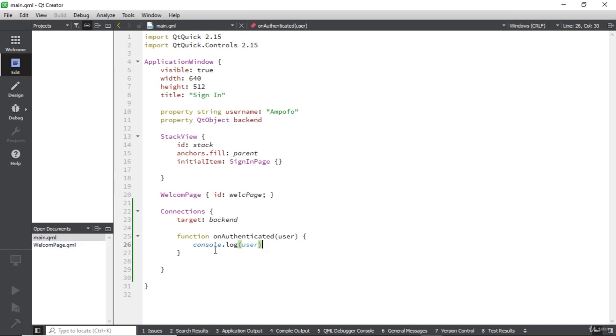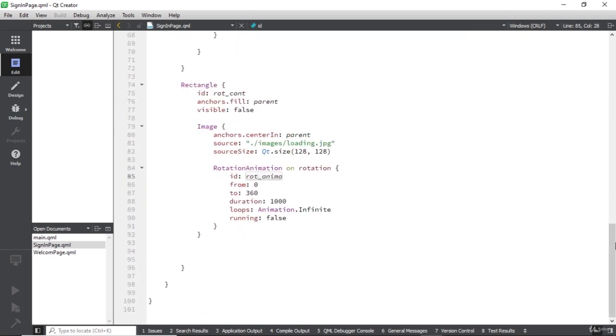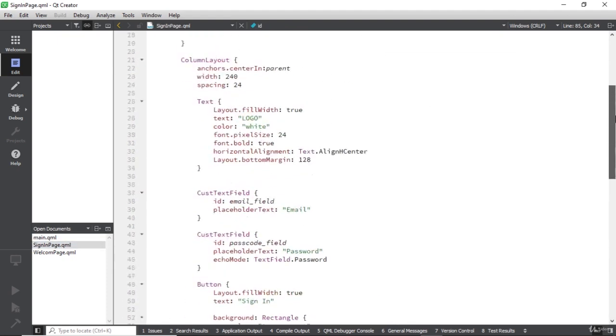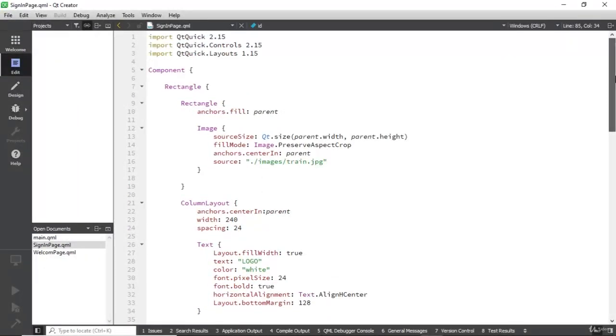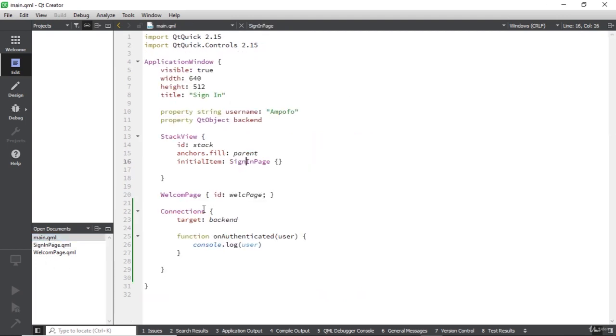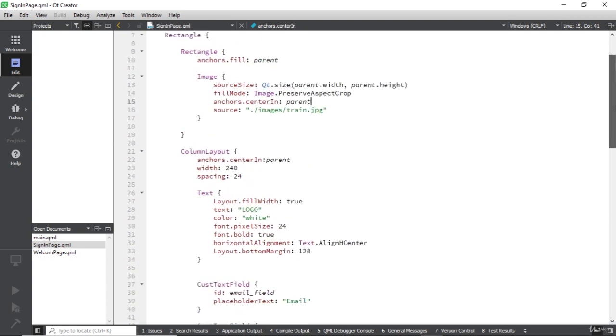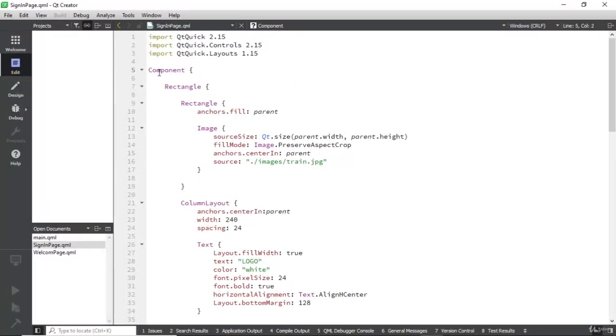We're not going to turn it off here because it's a long way in there. These things are not accessible via the main. In fact, they're accessible only in here. The way we could access this would have been via the stack. The stack that is creating this guy, we can call stack.currentItem and then work our way in there. There will be ways, but it will be a very long process. So yes, we can get access to it via the stack.